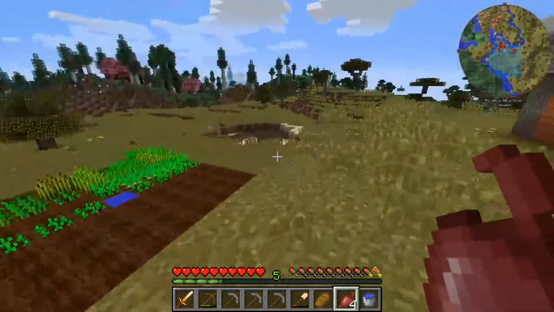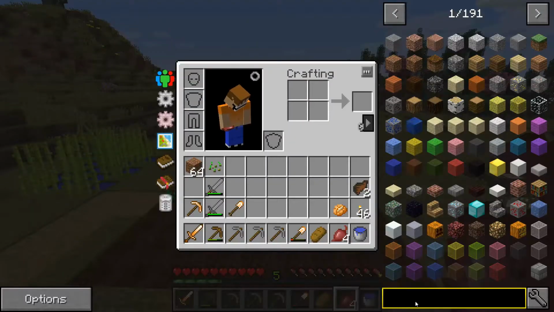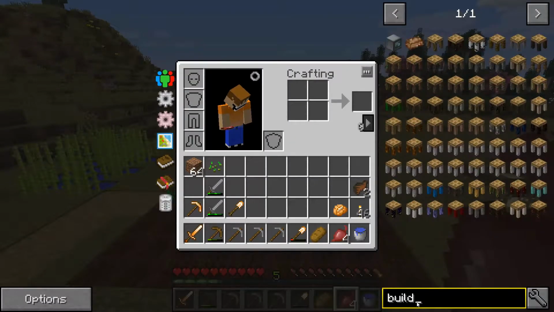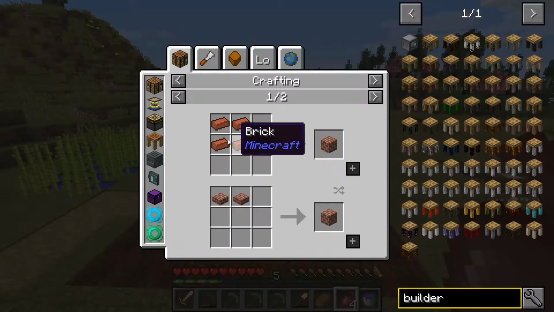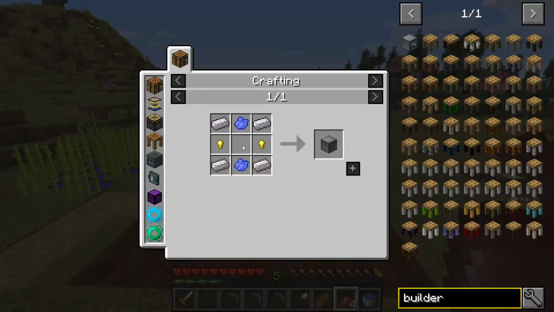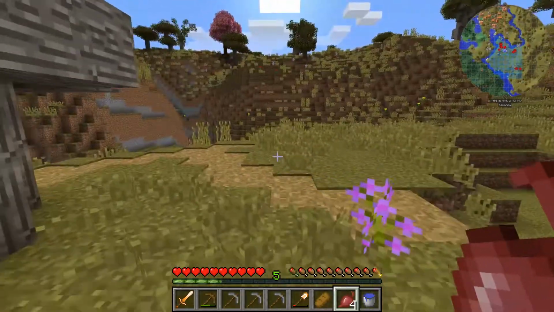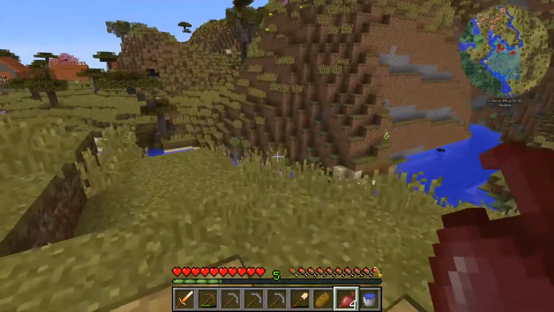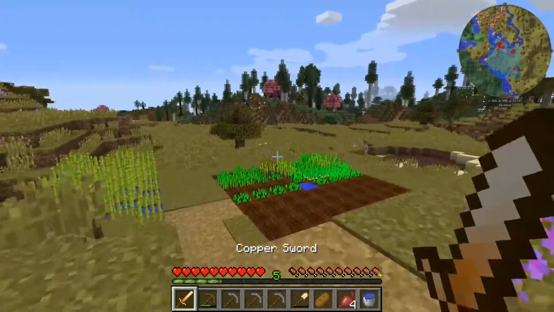But the next thing I want to do after that is a couple things. One, I want to get a quarry set up. Now, for that, you need a builder's block, and a builder's block requires ender pearls, redstone, bricks. Bricks I'm not worried about. I already got some clay. Machine frames, which requires lapis, gold, and iron. And then you need a lot of RF to go along with it. And a quarry card. So that's a future plan.